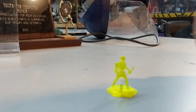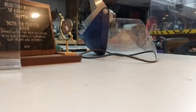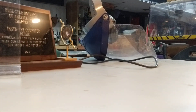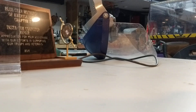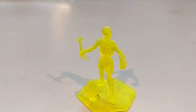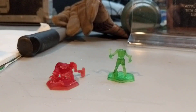Now with the new resin one, we're going to try him. Oh, he bounced on the floor — hold on, try him again. Try him again. One more time. He still looks good. That was holding him up a good three and a half feet, and you see what happened with the Anycubic figures.